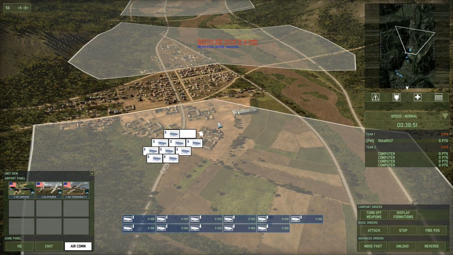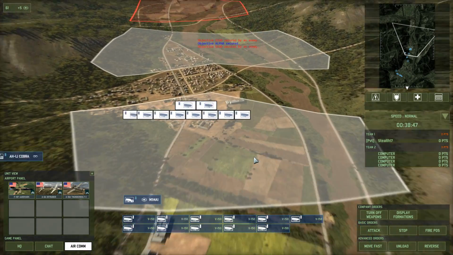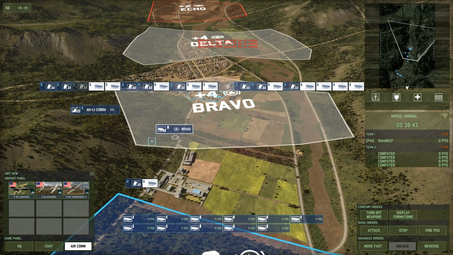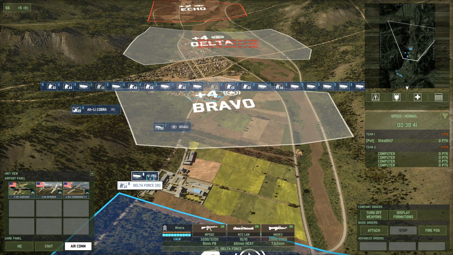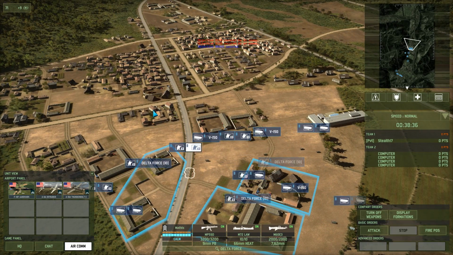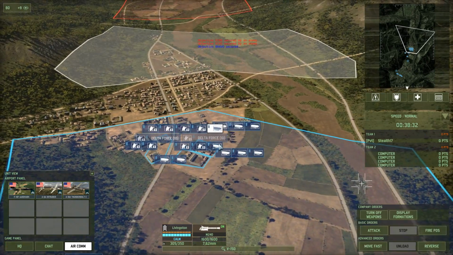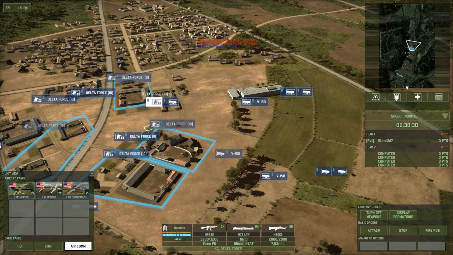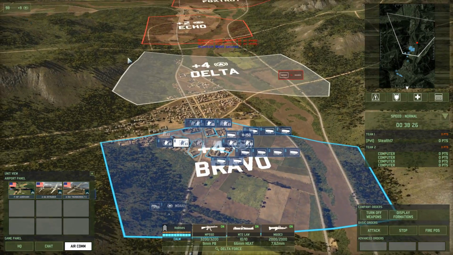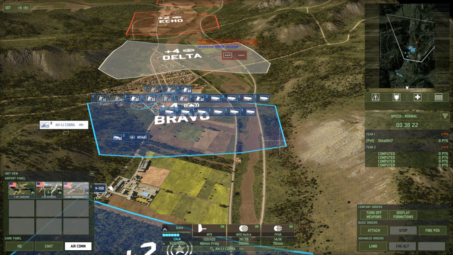Set a new observation post there. I suppose this one is lagging behind Delta. Come on. Don't be silly. You've spotted something? Alright, this town... No, not you. This town is mine. At least for the time being. That's probably going to be an operative verb here. For the time being. I need that tail rotor. There we go.